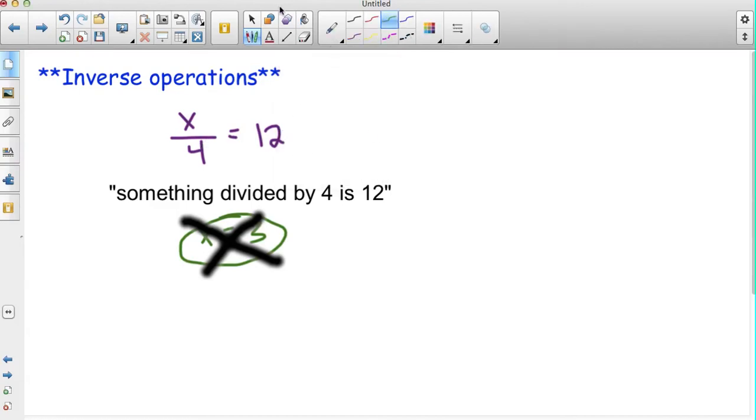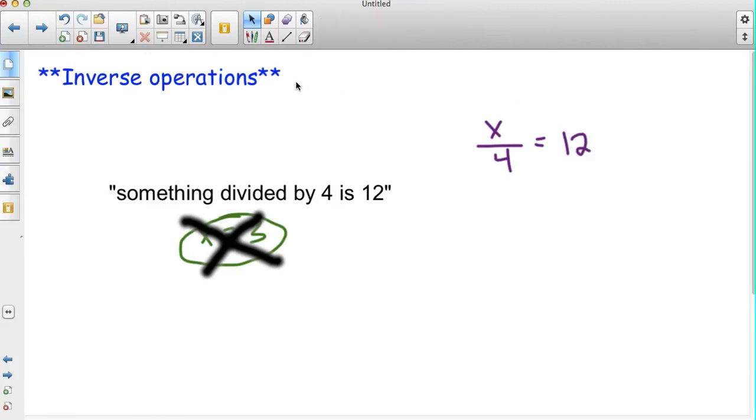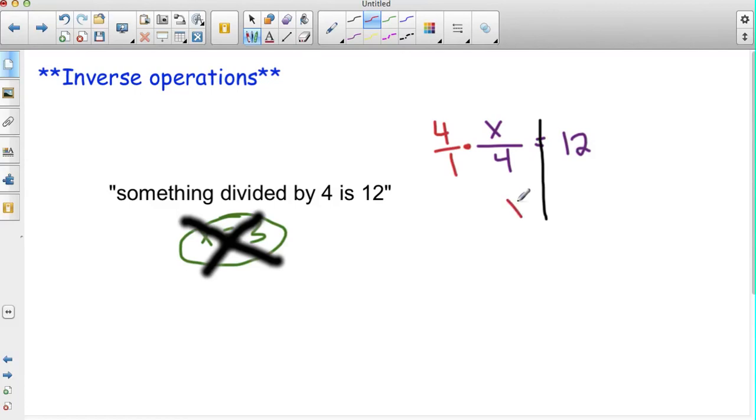Okay. So if I take this guy, same type of thing, if I hear it and say it out loud, slide it over so I can write on it, it is x divided by 4. There you go. Did you hear it? What would be the opposite or the inverse of dividing? Yep, multiplying. So let's multiply by 4, and in this case it would be 4 over 1. Again, you see your fractions. We get 4 over 4, which just ends up being x equals, multiply by 4.